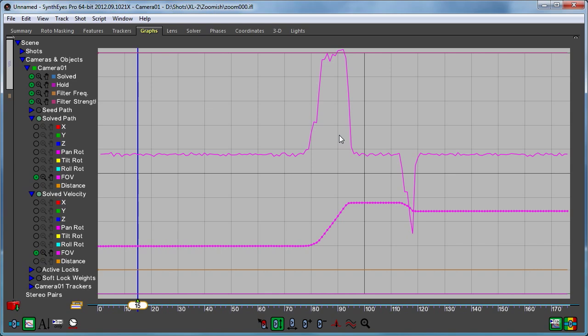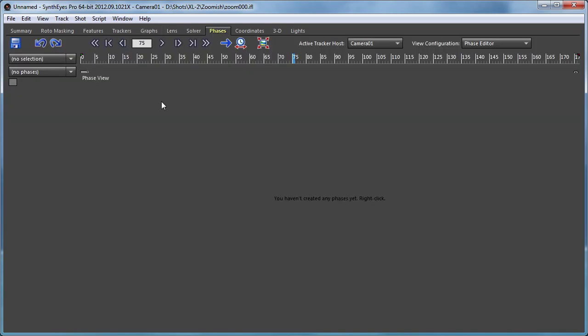So let's suppose that we want to go and smooth out the different sections of this zoom curve so that we have exactly flat field of view values in those sections. So I'm actually going to move the current time to the beginning of the first transition, roughly. And now let's go over to the phase view.